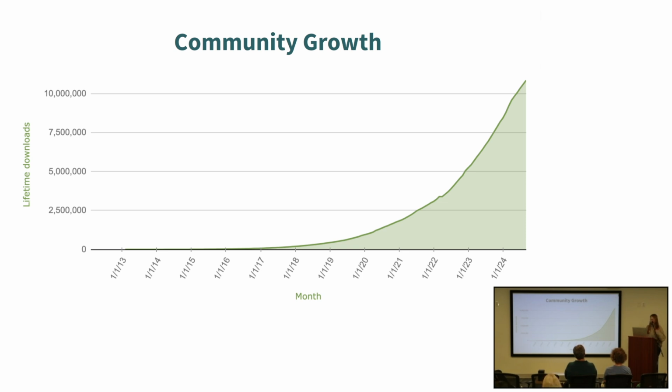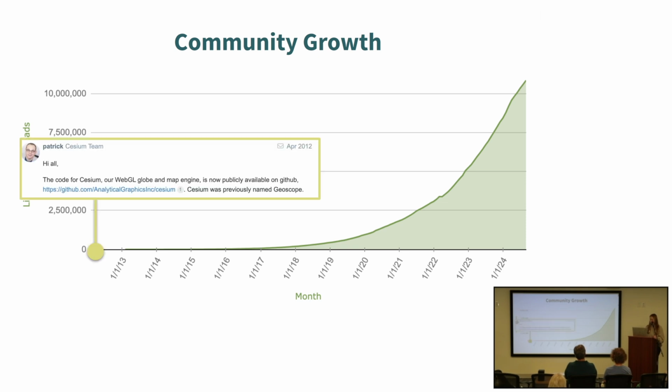To give you some scope of the timeline from the perspective of the community itself, this was in 2012. This is when Cesium JS first went open source, and along with it, the community forum was initially started so that developers and members of the community could have open conversations about what's going on.